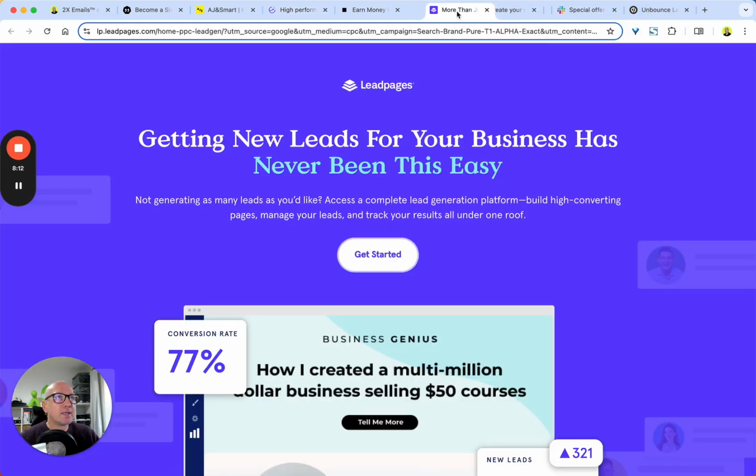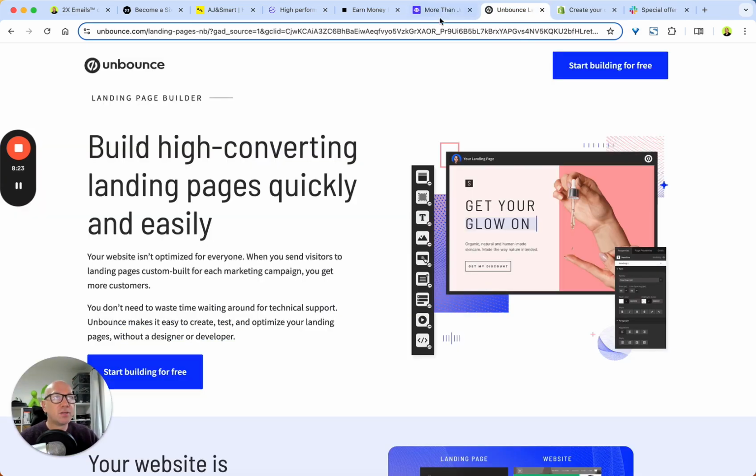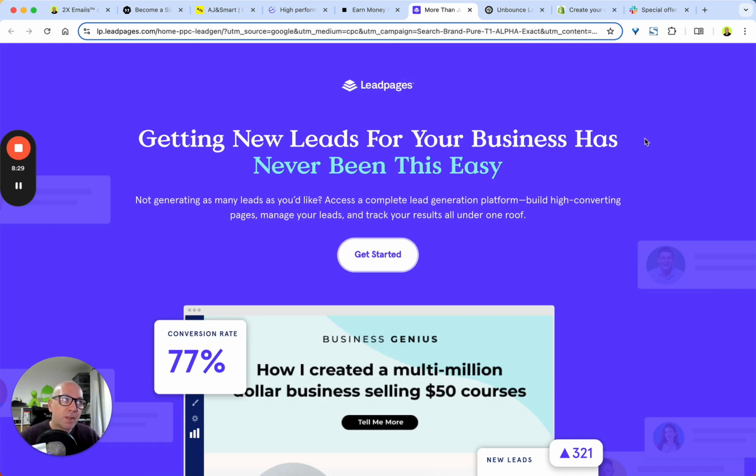Going forward here, these are landing pages from landing page companies. So Lead Pages and Unbounce, they are landing page builders. So these are landing pages from them. So one would think that what they're doing is highly optimized.